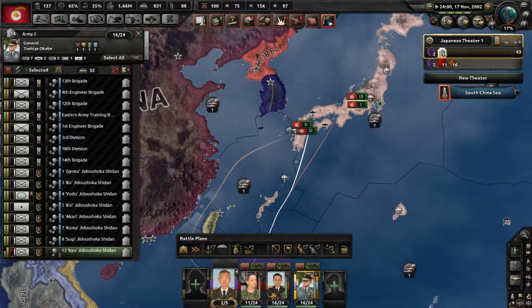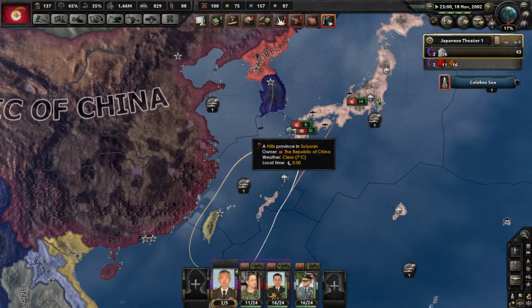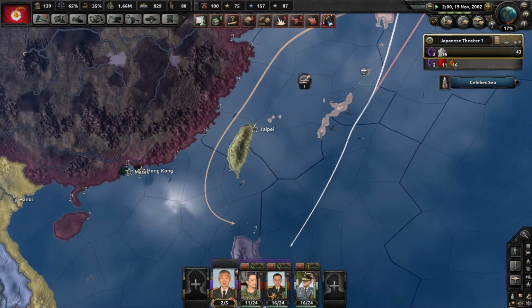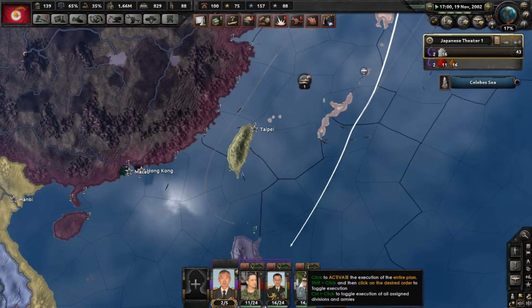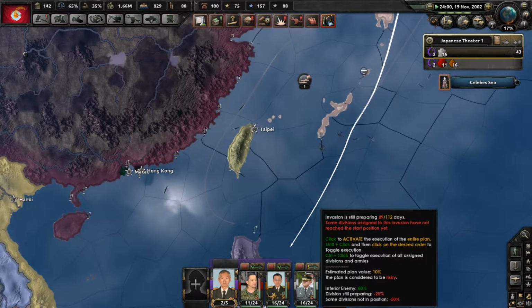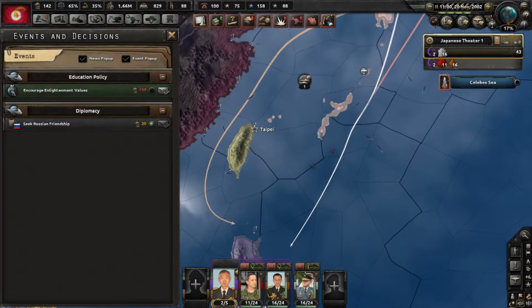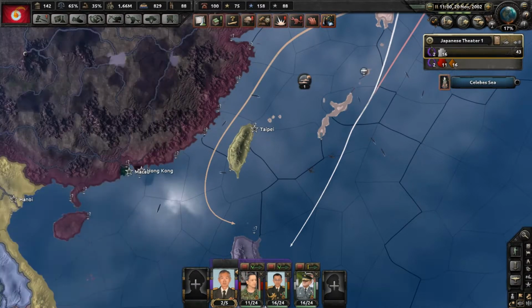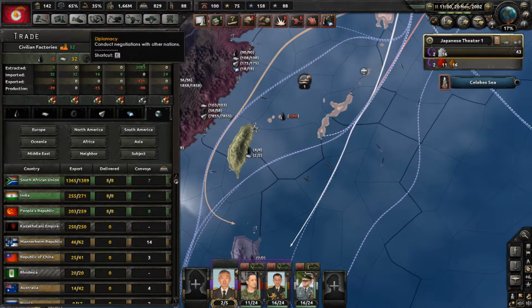Add that guy into that invasion force there. There we go. Still got a ways to go before we can actually invade, but we're getting there. We're getting there. Hold on a second. There was something I was about to check, and I already forgot what it was. Oh, here we go.